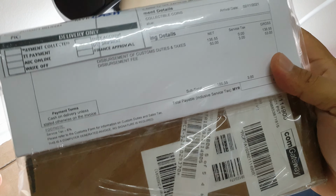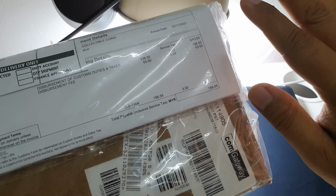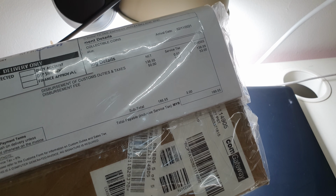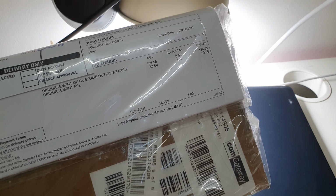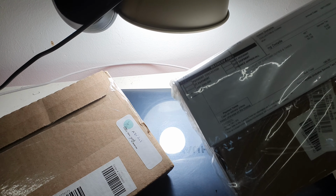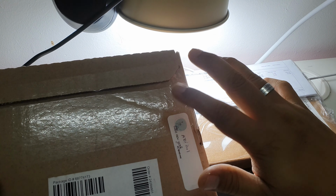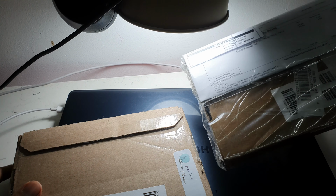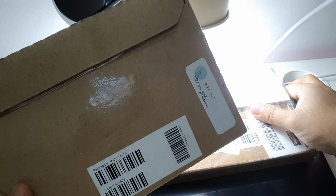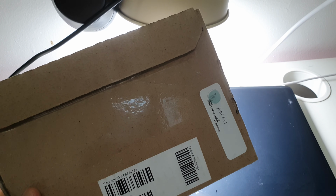This particular one I purchased directly from the Mint. As you can see, because of the cost of bringing the coin from the US to Malaysia, I need to incur some additional tax. And this one I purchased directly from eBay. So I'm going to unbox this package, while this package, as of now, maybe I will keep as it is.